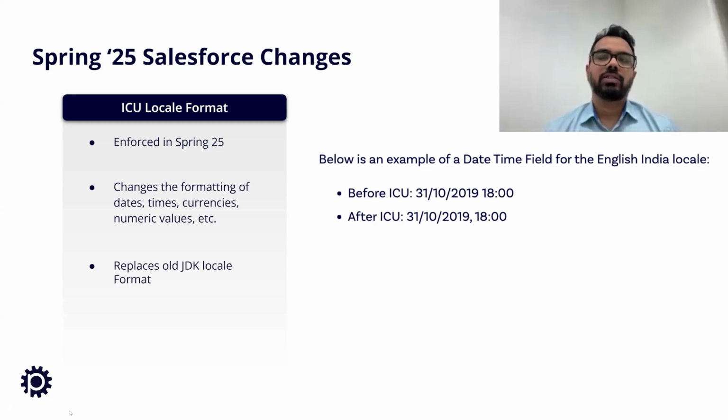What it does is replace the earlier Oracle JDK locale format, which is now replaced with ICU. On the right side, we have an example of the English India locale, where before ICU this was the date format, and after ICU, a small comma is added after the date. So based on the locale that you have, it could be a minor change, no change, or a big change as well.